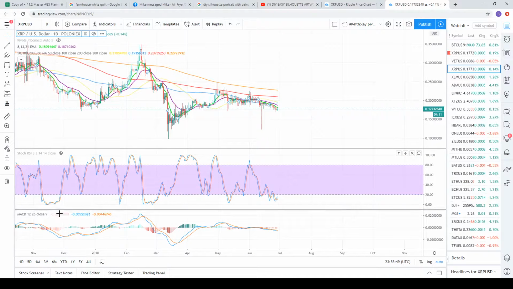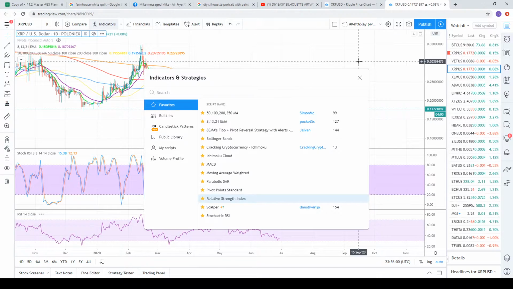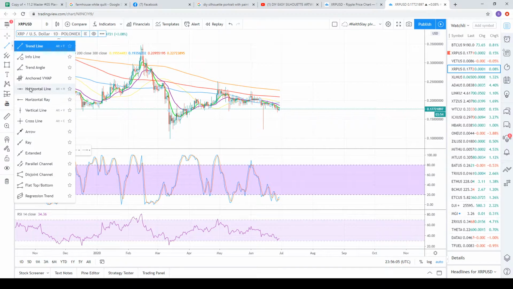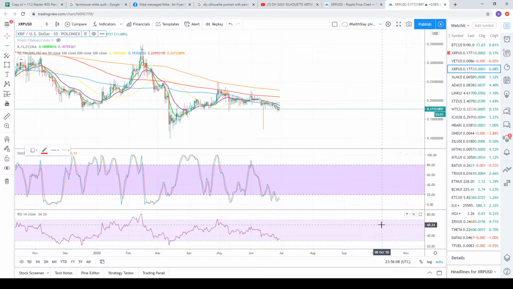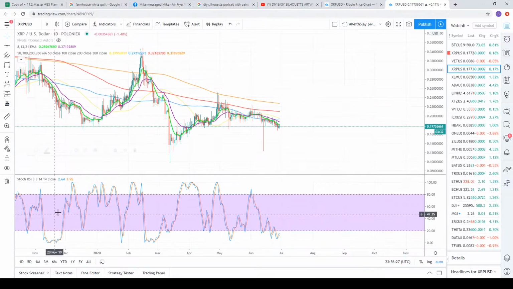Okay? You can also draw lines on these indicators. You see me talk all the time about the 40 line on the RSI. Let's show that. I'm going to grab my line here. I'll pick a horizontal line. I'm going to find the 40 line down here. Bam. I'm looking for it to cross that 40 line for any given reason. Up or down, whatever. Down, I know we're ugly. Over the line, I know we got a chance to move up. You can do the same thing here. You can do it on the MACD to locate the midline if you'd like.